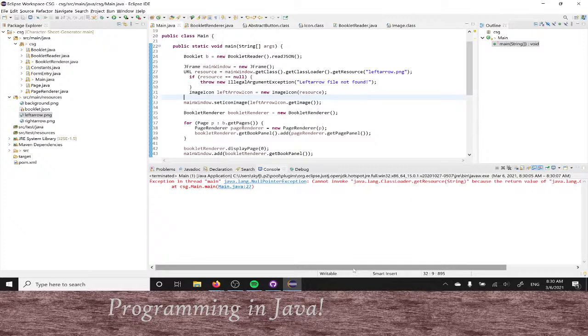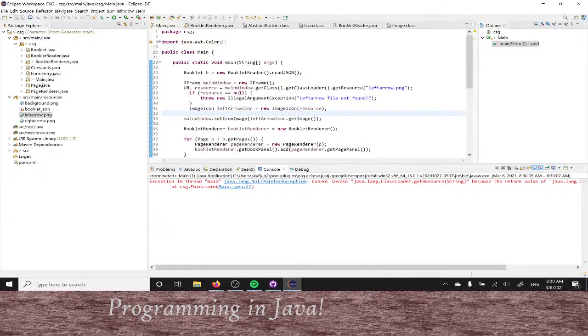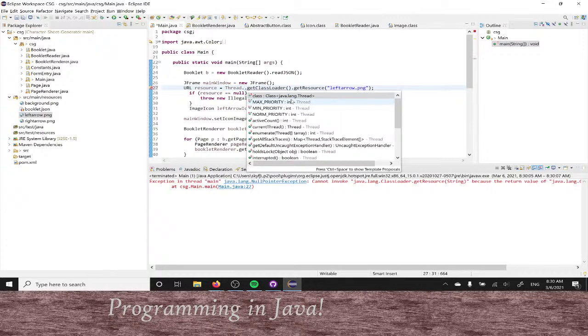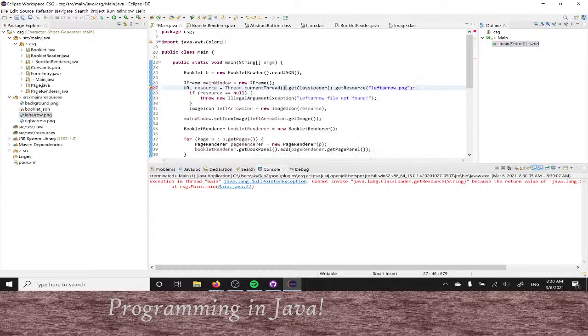Cannot invoke get resource string because the return value of get class loader is null. All right, fine. Where can I place this that I get a class loader? Thread context. Current thread class loader.